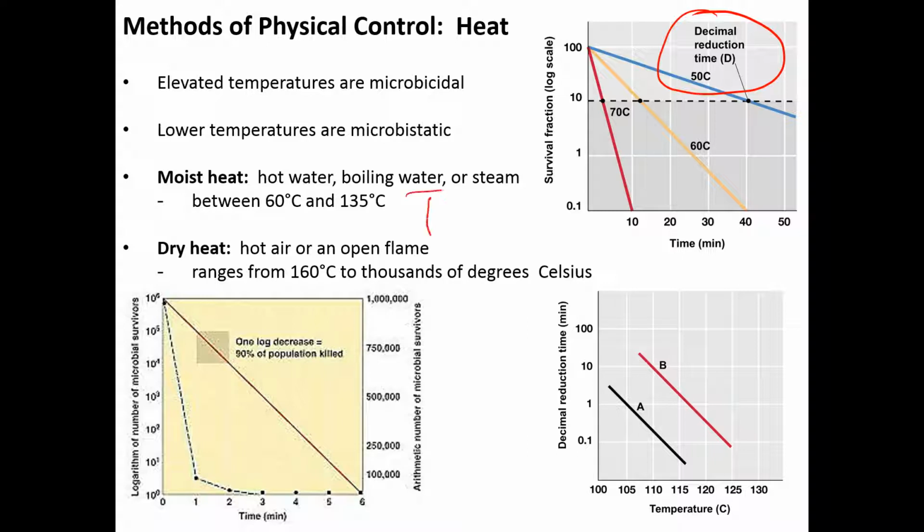You have something called the thermal death point. The thermal death point is basically the lowest temperature at which you can kill all of your bacterial cells within 10 minutes. Now, something you might come across more often is the decimal reduction time. The decimal reduction time is the time it takes to reduce the population by 90% at a given temperature. So here you're basically looking at a 10-fold decrease. Since we're looking at a logarithmic scale, we're going from 100 to 10.